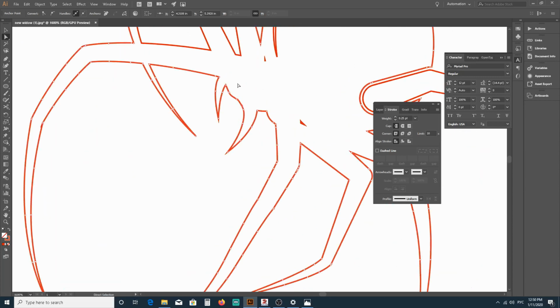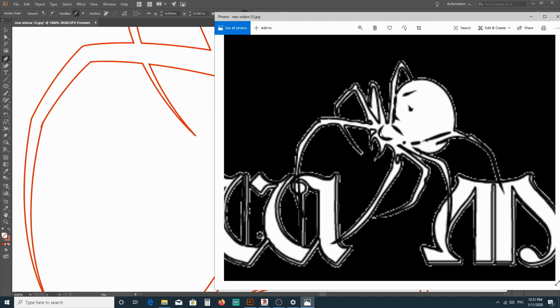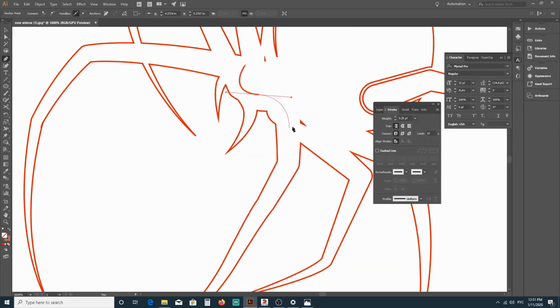All right, so we need a U shape over here. Back to the pen tool. We know that the end point is going to be here, the start point's going to be here, so let's click there. Let's click and hold, and let's make us a little bit of an arc, similar to what we see here in the original artwork. And we're going to do the same thing. We're going to give that a double taper. We're going to fatten it up a little bit.